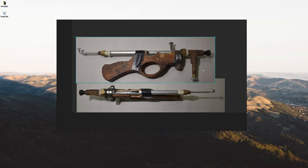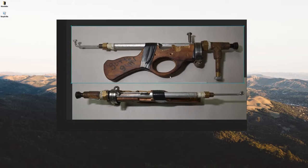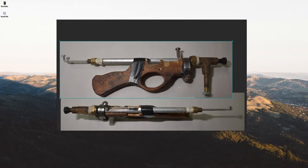It doesn't have to be extensive, but it will help give you an idea of how to model the shapes and the different parts. It could even inspire you to do something else, because we don't have a trigger here, which is interesting, because it means that we can come up with something.